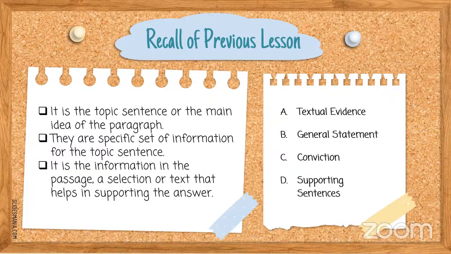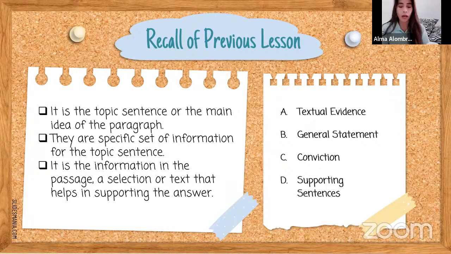C. Conviction. Do you remember our topic about conviction? Conviction is something that you believe, and what you believe, you are sure of that it is a fact. That is a conviction, right? So these are information that would give details to your main idea or to your general statement. What do you call it? I encourage those who are live streaming right now that you can give your answer. I see here Carilina Nolasco says letter G. Yes, Mariel.